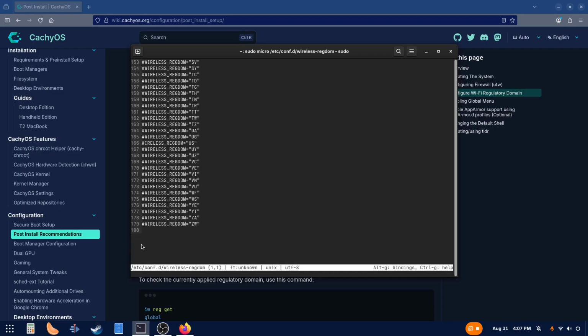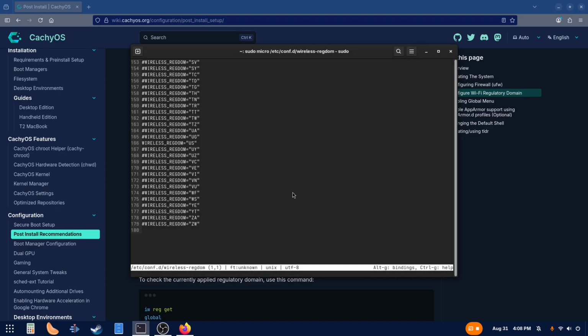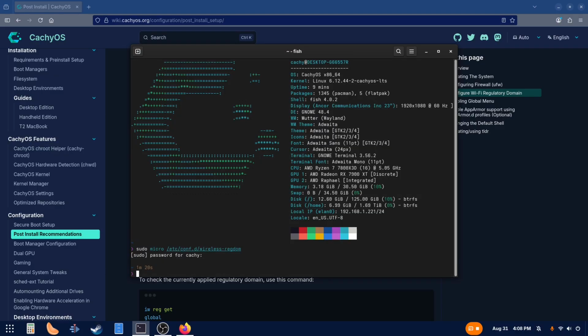Then you're done. So just remember to do this if you're installing CachyOS, because it doesn't do it right out of the box. It's something that you have to do manually.